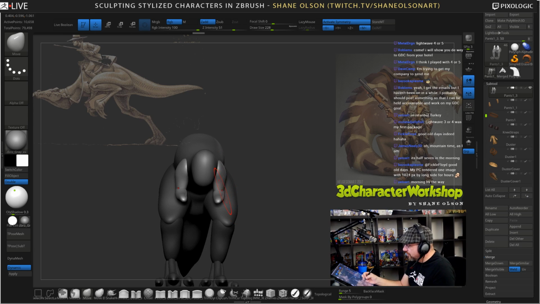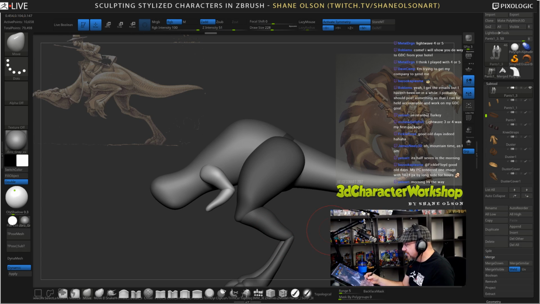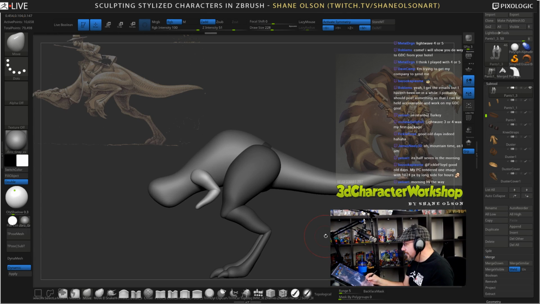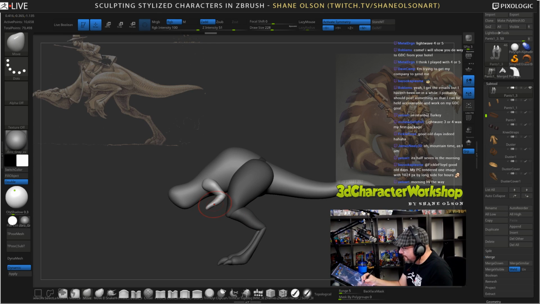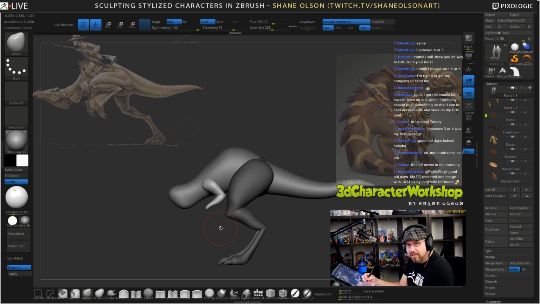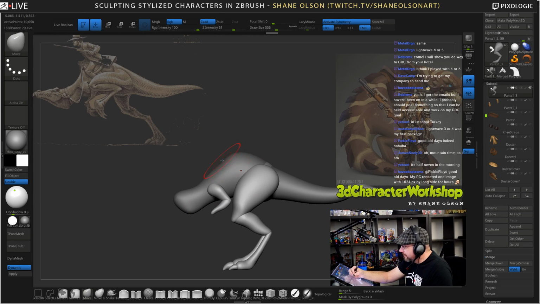And I did play with ZBrush early on too. I didn't use it very seriously until Disney Infinity, but like ZBrush version 2, I think, is when I started using ZBrush. I mean, I got the very first one when Pixelogic went to SIGGRAPH that first time, and they were touting it as this new illustration package with 3D elements, and I downloaded it. They had it for free for a while. Downloaded it and played around with it, and I'm like, oh yeah, that's kind of cool. And then moved along, and then later on, it becomes this awesome thing.